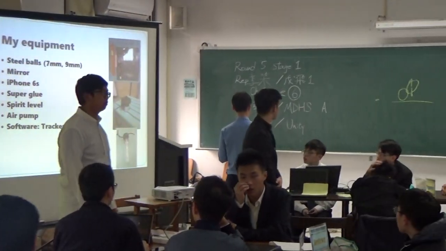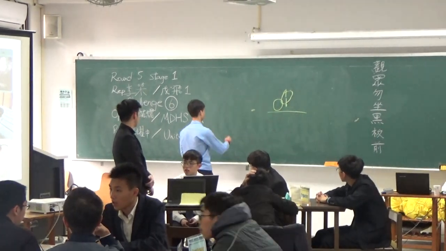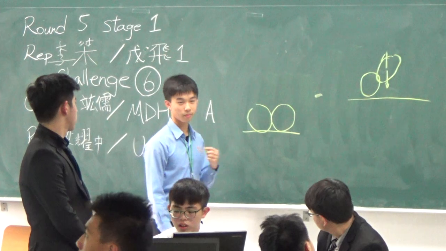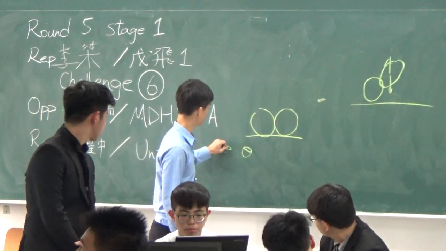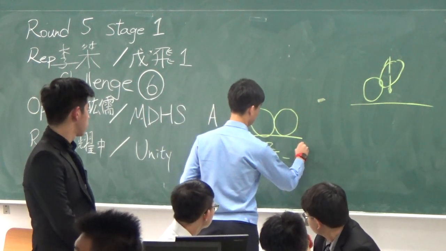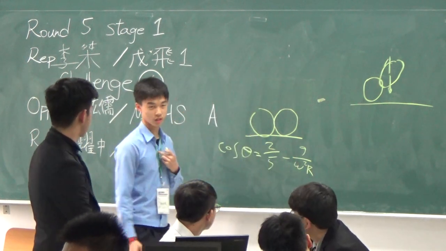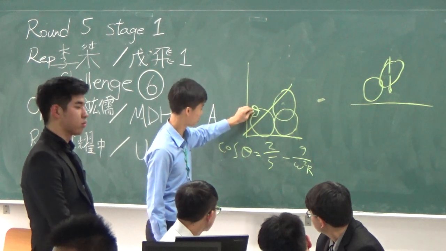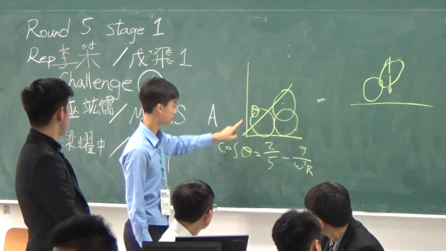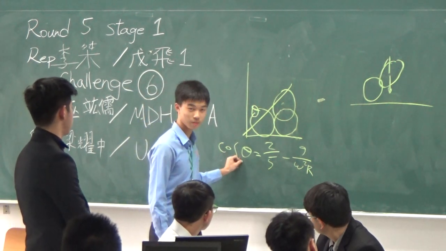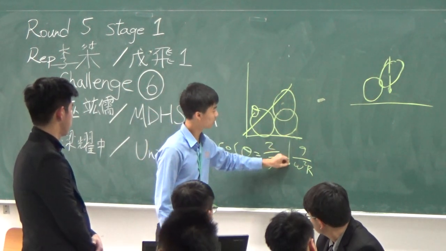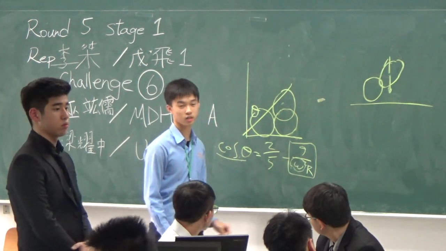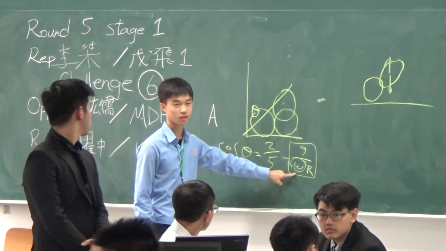Just be brief. Well, in my opinion, there's not a very apparent force. This is our experimental result. When it rises up, and our theta is this, we call this theta. If you want to decrease the theta, cosine theta must be bigger. To let cosine theta be bigger, we have to reduce this. The way we reduce this part is to increase the omega. So I think it's the blowing air. We blow air on it and it will accelerate and omega will increase.